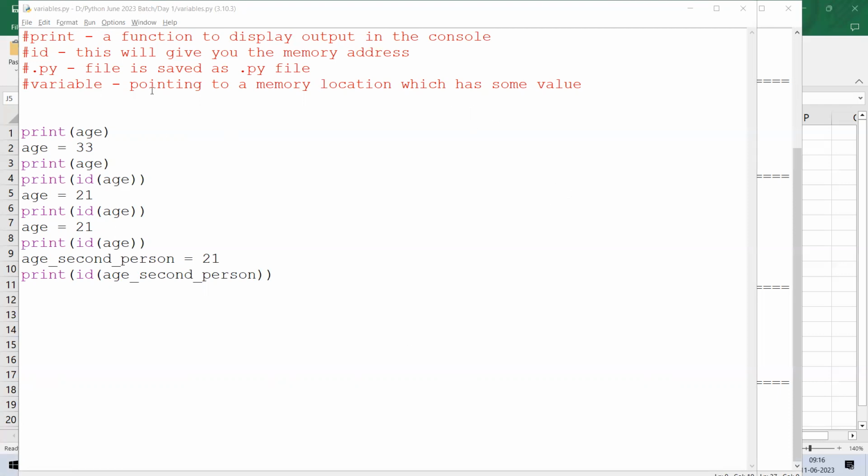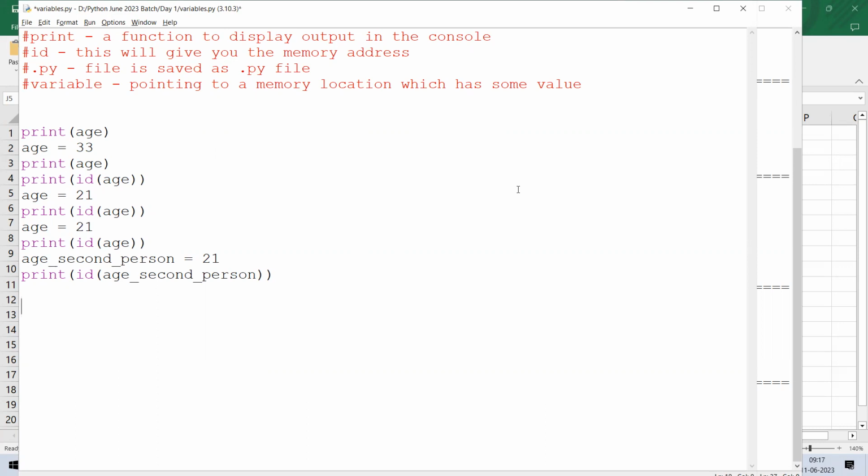So what did we see? We saw variables, and we also saw that we can reassign a variable to a different value. And if more than one variable points to the same value, they will have the same memory address. Now, this variable name we are giving, age second person, there are some rules for that.